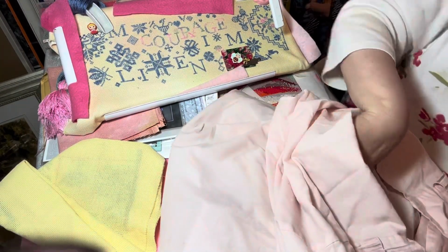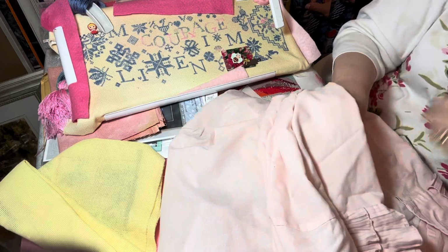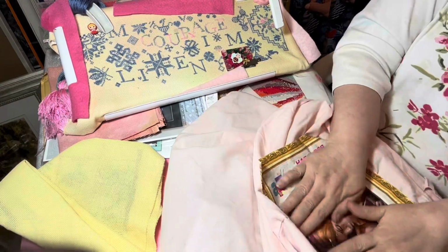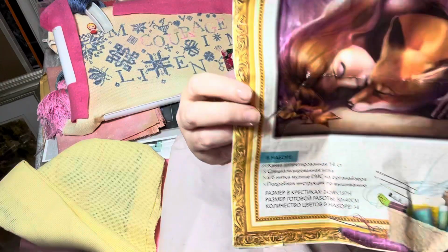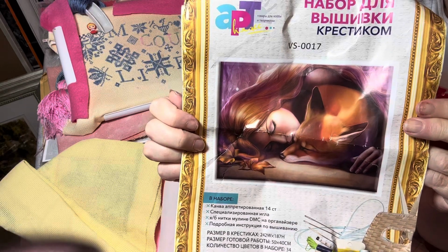Not many of them have had much stitching on since I've been starting the cell with the courage, the one from my mum. I love that one. It's really nice, actually. A bit crumpled here, look. I think this is a Russian pattern. But I did like the pattern. I love the pattern. It's like a lady. You can see it there. A lady with a fox.